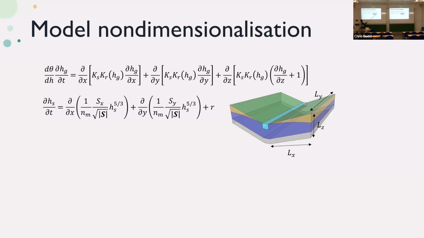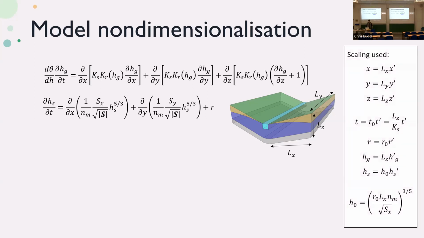corresponding to the x, y, z coordinates as shown here on this picture. And the standard thing that we mathematicians do is, of course, try to make the model dimensionless. So I'm rescaling x, y, z with the dimensions of my catchment, of my hill slope. Secondly, I'm rescaling the time with a typical time scale equal to Lz over k, which allows me to balance the two dominating terms in the Richards equation for the groundwater. It allows me to balance the effect of these two terms, which often seem to be the dominating ones.